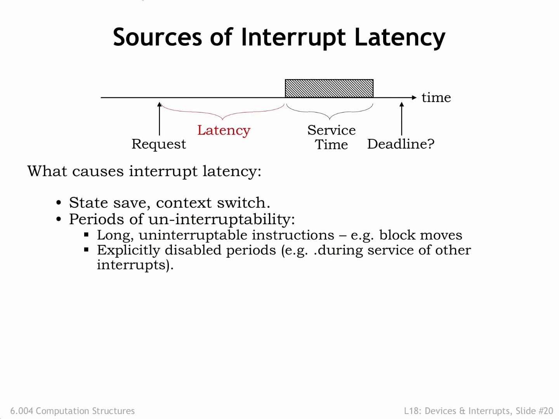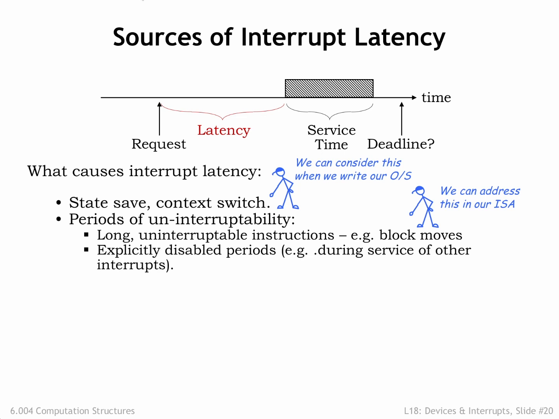What factors contribute to interrupt latency? While handling an interrupt, it takes time to save the process state, switch to the kernel context, and dispatch to the correct interrupt handler. When writing our OS, we can work to minimize the amount of code involved in the setup phase of an interrupt handler. We also have to avoid long periods of time when the processor cannot be interrupted. Some ISAs have complex multi-cycle instructions — for example, block-move instructions — where a single instruction makes many memory accesses as it moves a block of data from one location to another. In designing the ISA, we need to avoid such instructions or design them so that they can be interrupted and restarted. The biggest problem comes when we're executing another interrupt handler in kernel mode. In kernel mode, interrupts are disabled, so the actual latency will be determined by the time it takes to complete the current interrupt handler in addition to the other costs mentioned above. This latency is not under the control of the CPU designer and will depend on the particular application.